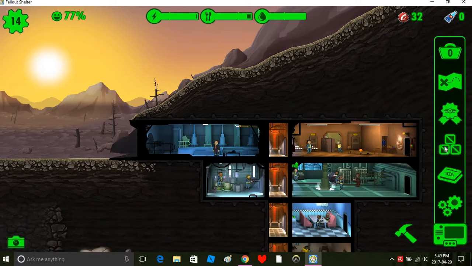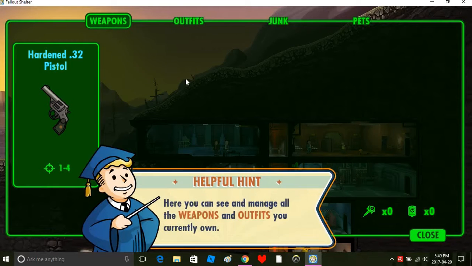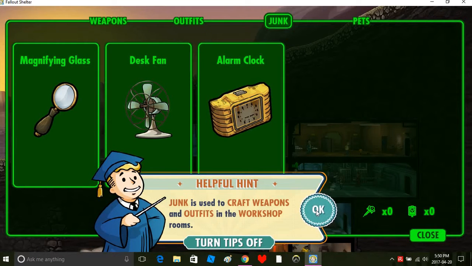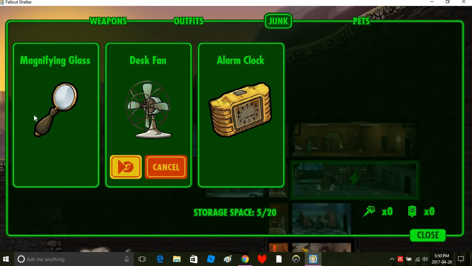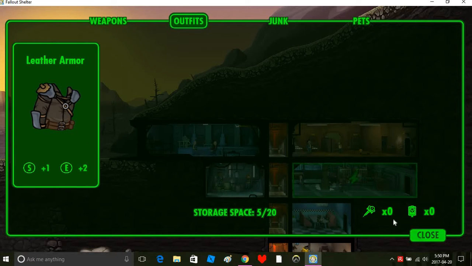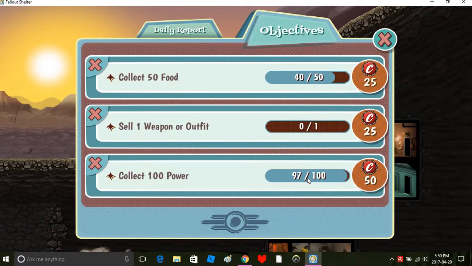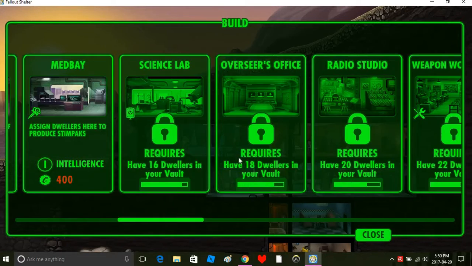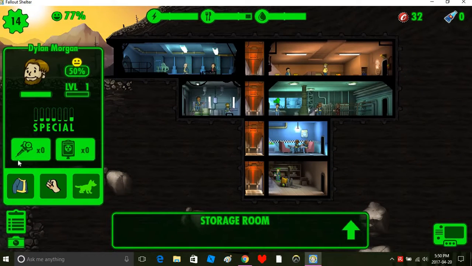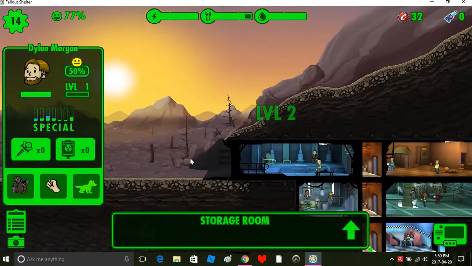How do I get to my inventory? It fits. Sell well. That's stupid. Endurance. What is endurance? Storage room requires endurance. How do you wear that? Oh, level up.